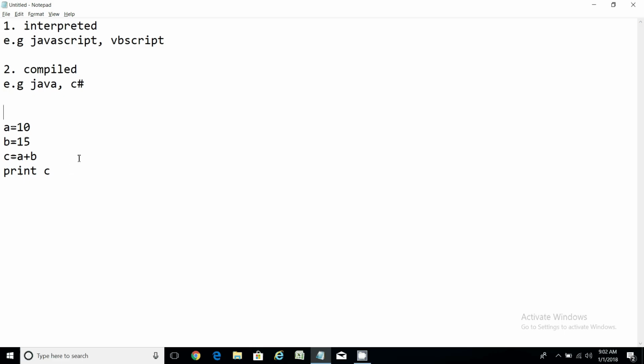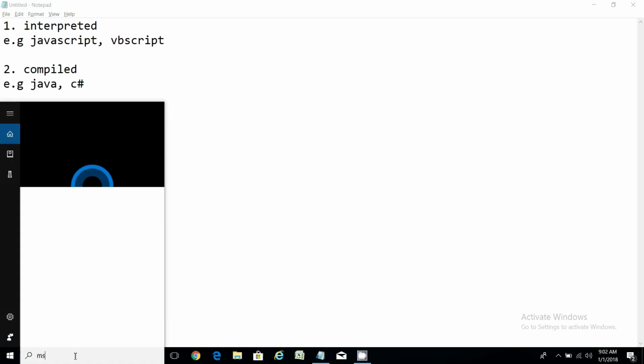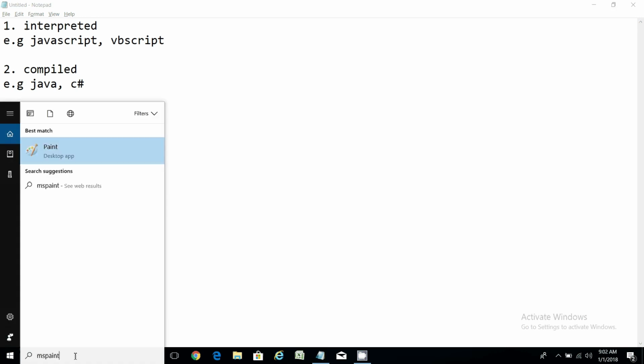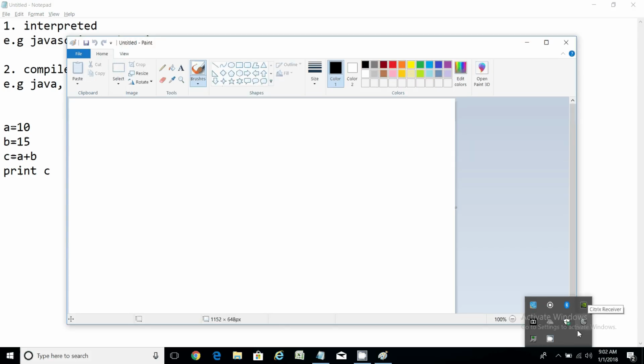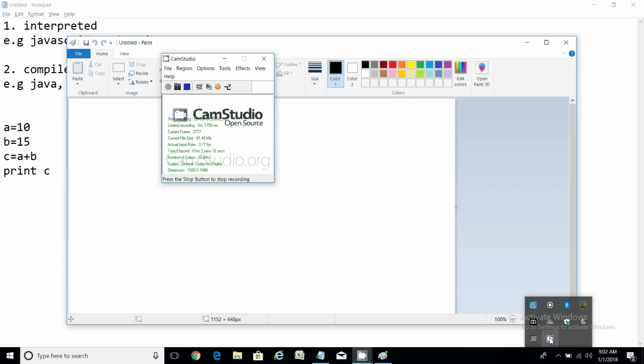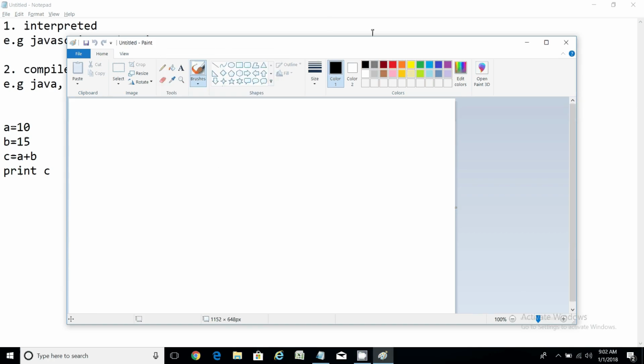Let's understand that. In the case of a compiled language, let me open MS Paint, just a second. So in the case of a compiled language, let me draw a diagram.